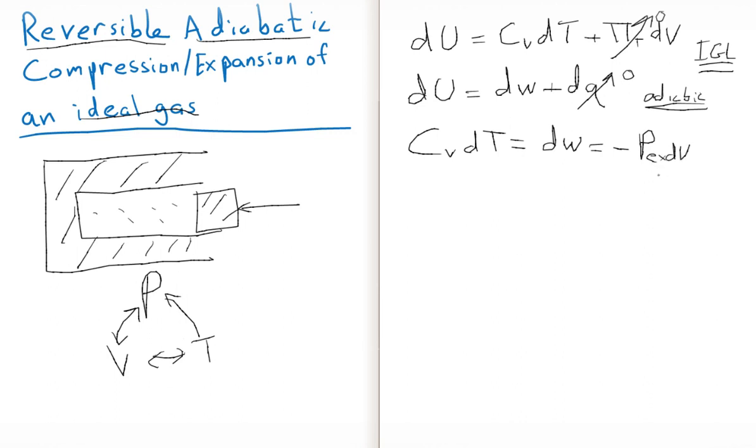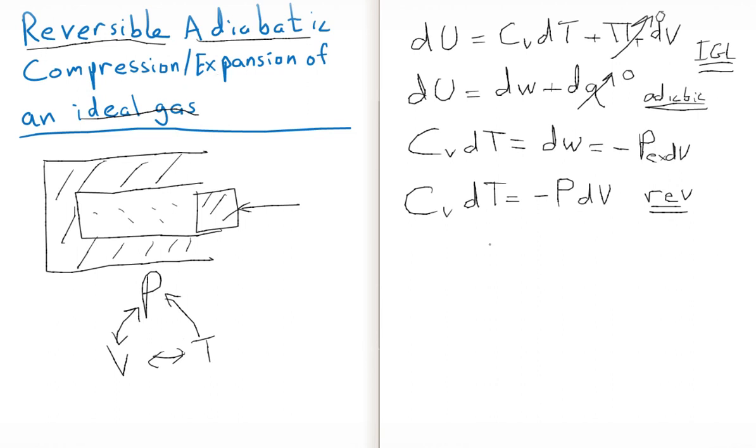dV. Well, at this point, we've got an expression with T, we've got an expression with V, but we don't have the pressure in the system. We have the external pressure. But we know that it's reversible. So if it's reversible, we can replace the pressure in the system with the external pressure. So we can equate those two. So we can say that the work is negative P times dV. And we make that substitution because it's reversible. So notice that all three phrases that we started off with played into the equation that we ended up with.